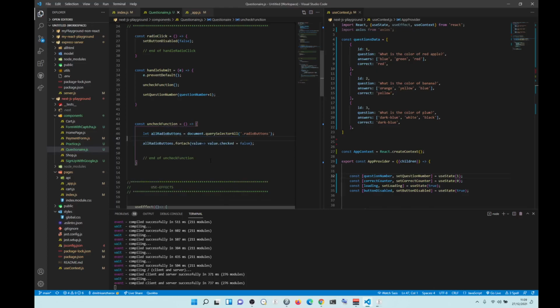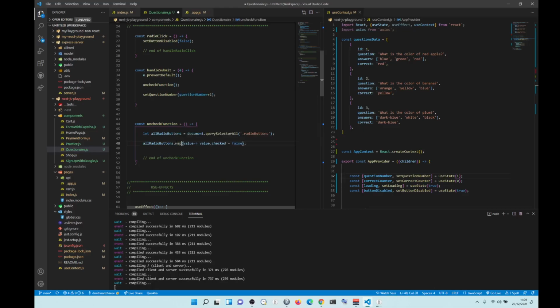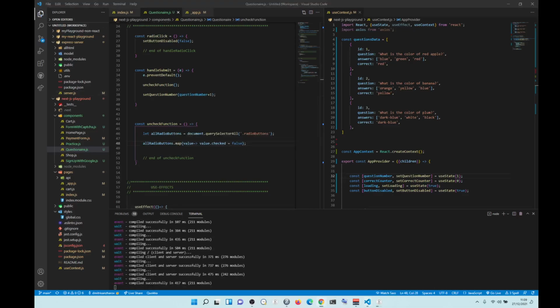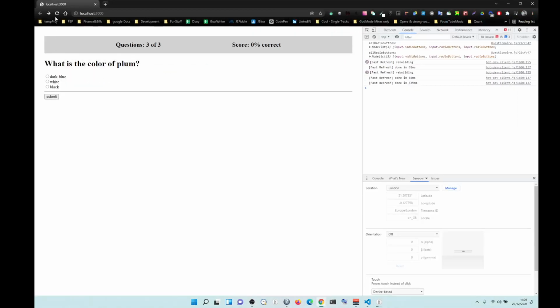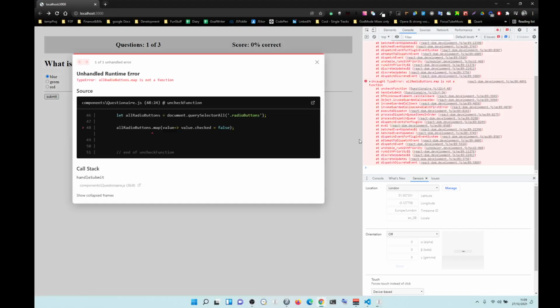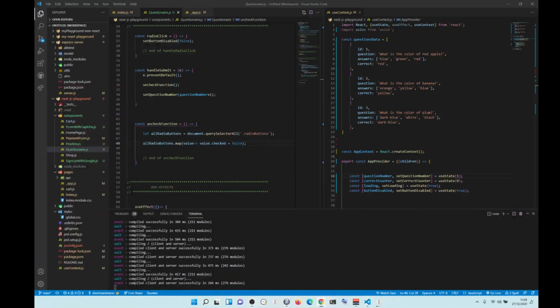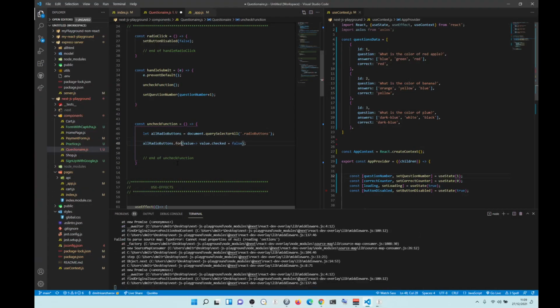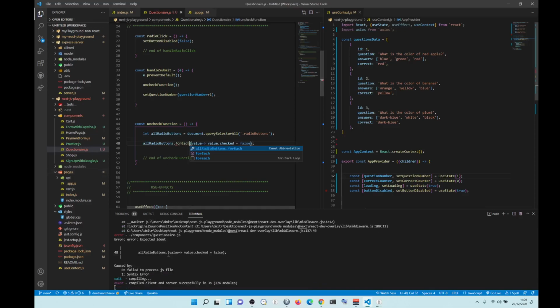You create a function. Yeah, so the most important thing is to make sure that you don't use map, because if you use map, it's not going to work. You see? So I'll show you. If you click, you see, boom, big fat error. That's because you cannot use map on a node list. You can only use forEach, and then it works. Okay, take care.